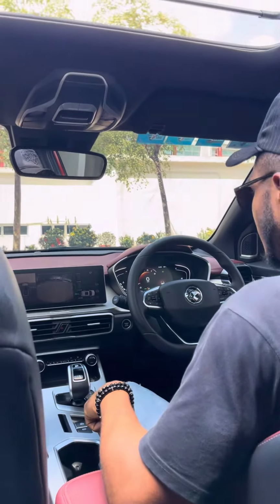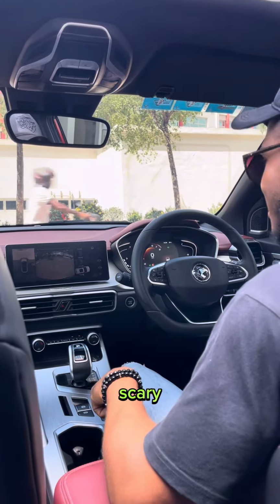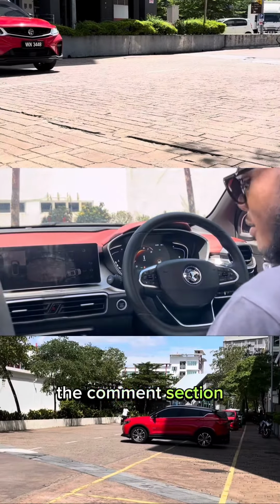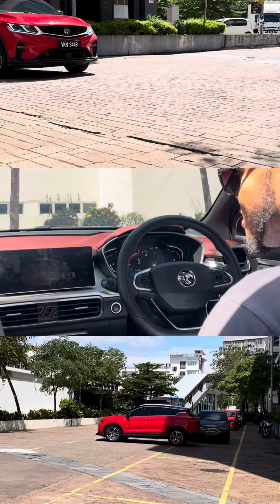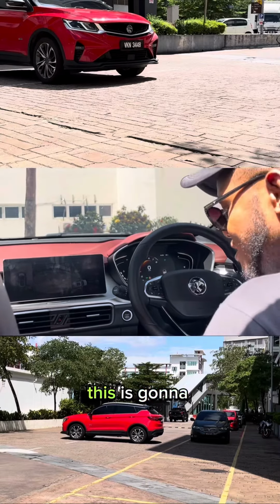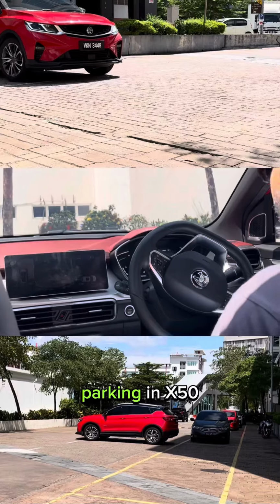Where are you going? Oh, it feels scary. It really feels scary. Have you tried this in your X50? Tell me in the comment section, and what was your experience? Share with me. Let's see how this is gonna end, because it's my first time trying the auto parking in X50.